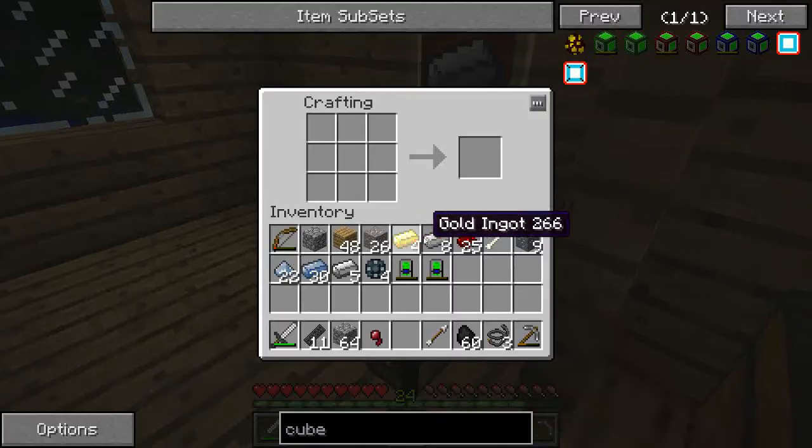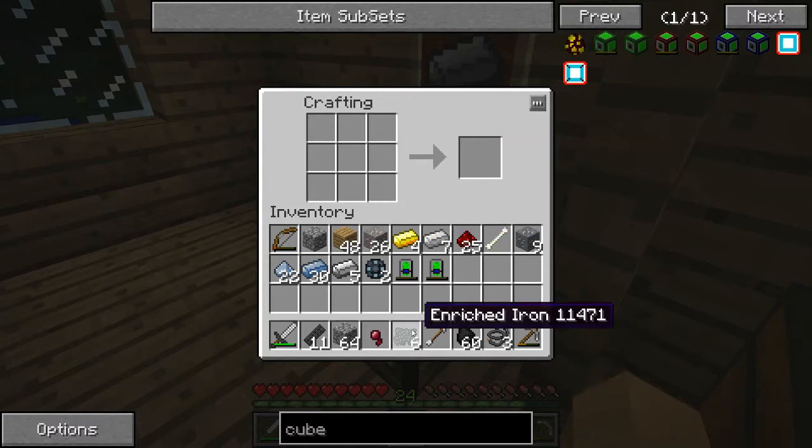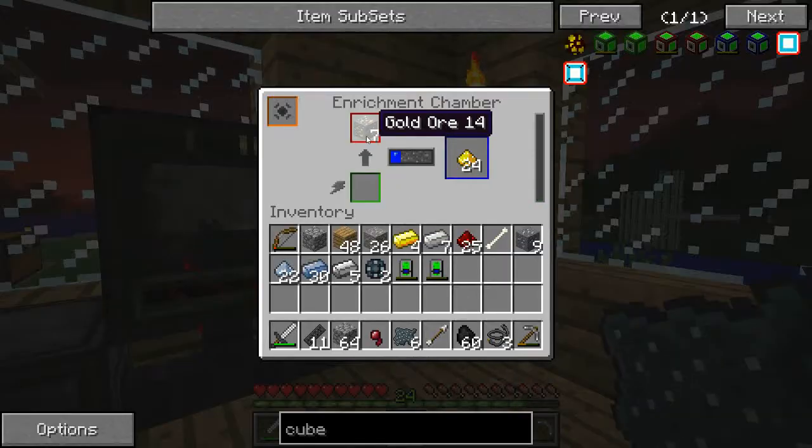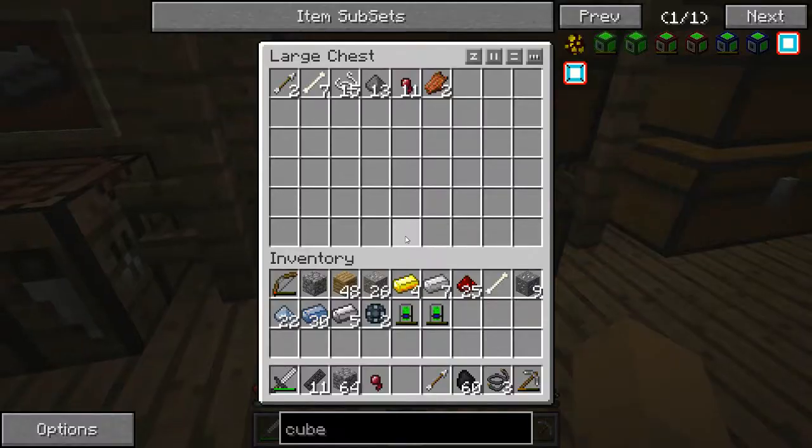Ah! Okay, not a problem. We just take one of these. Is it one of these or is it two? I think it's 2 of these. One of those. Some of that. We put it in here. And it does its thing. Okay, that's fine. That's fine. Calm. Peace. Tranquility.